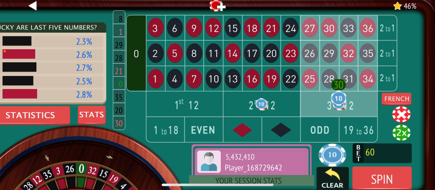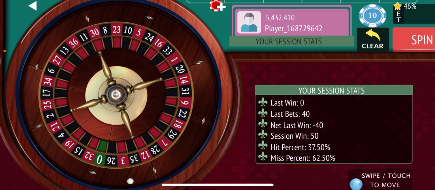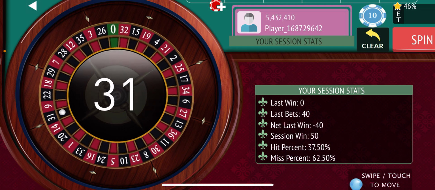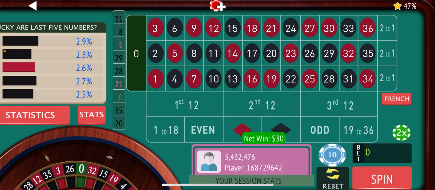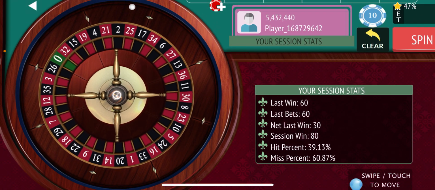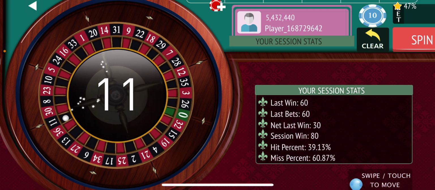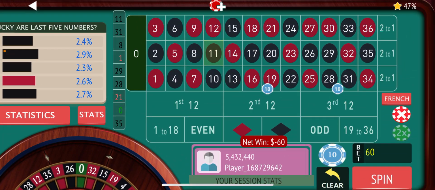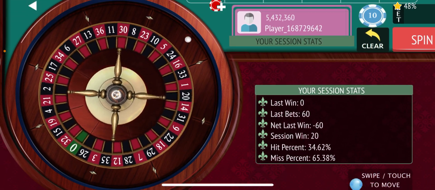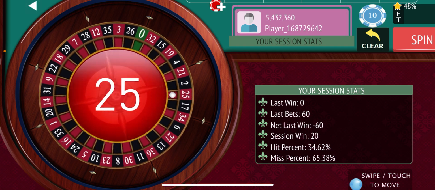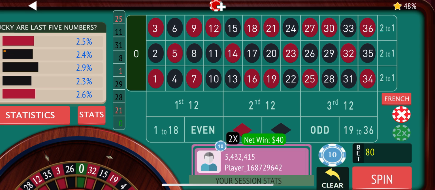So we're going to add another unit. And we're temporarily down to a profit of 50, and we were up at 110. So let's see if we can climb back. So that's a $30 win. Keep the bet the same. There's another loss. On losses, we're increasing 1 unit each. And we're at 4 minutes and 24 seconds. That's a 25. That's a win. With this one, we keep the bet the same because we won.